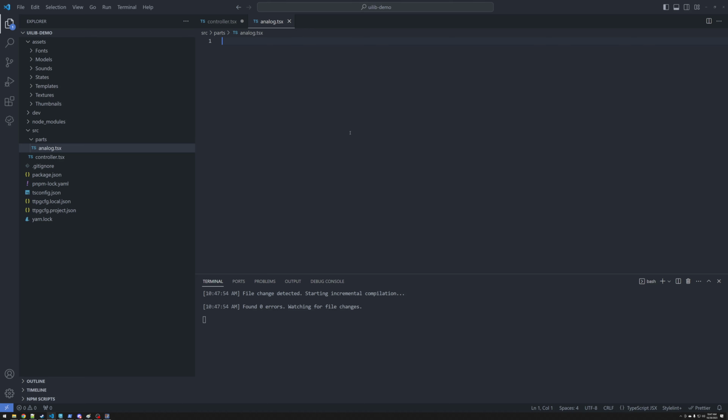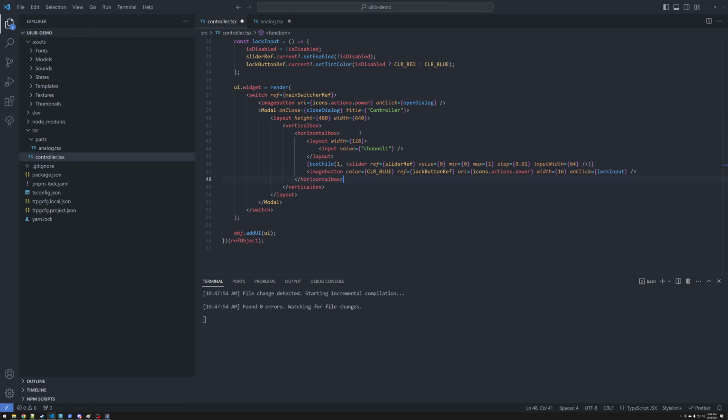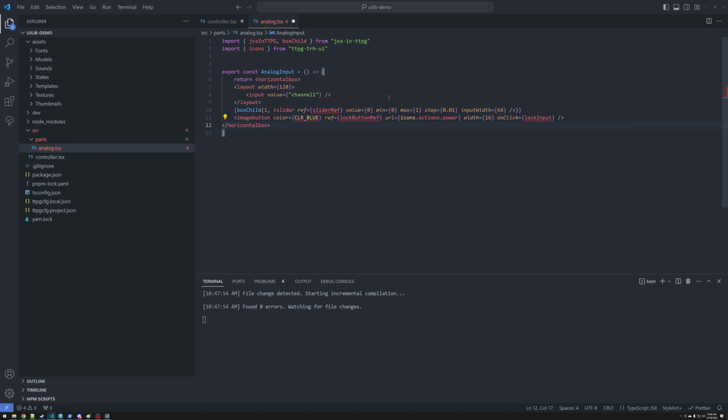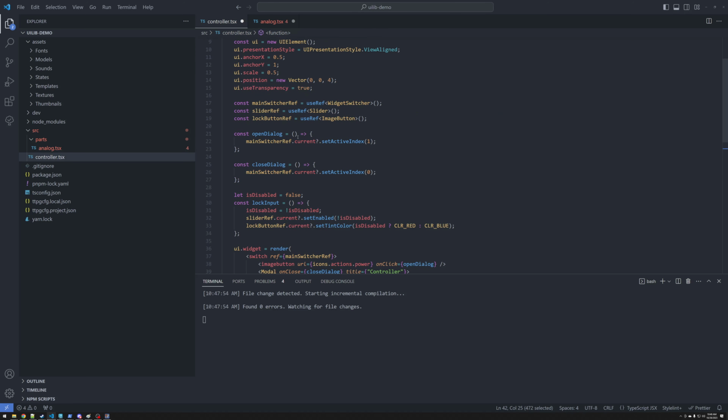analog.tsx. And we'll need to add parameters to that at some point. But I'm just going to copy this and have that return. It's going to yell at me because of a lot of missing stuff, and that's okay.